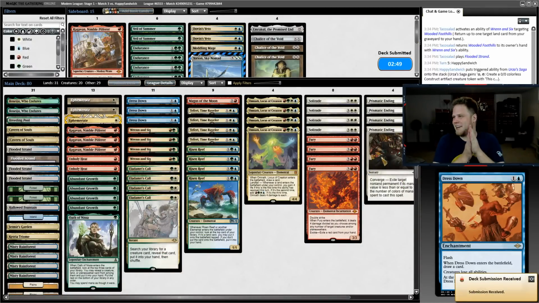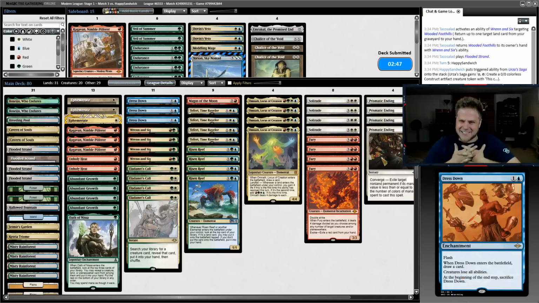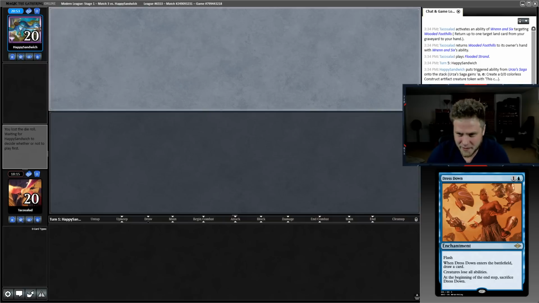Final game of the stream. Let's see if Dress Down can pull through or if we have to settle for a 1-1. I want a 2-0. Alright, Happy Sandwich. I hope we're the Happy Sandwich after this.